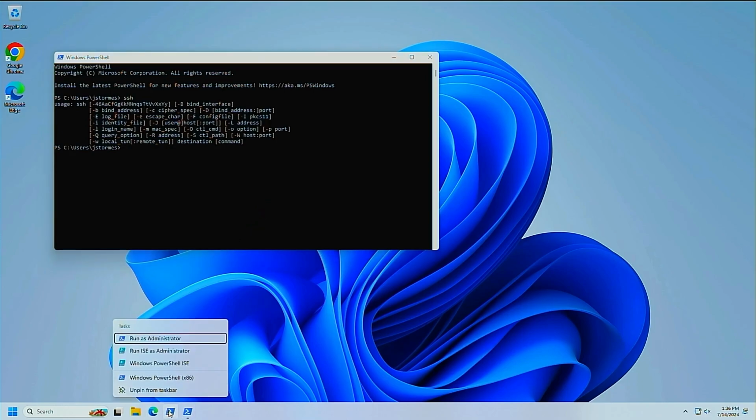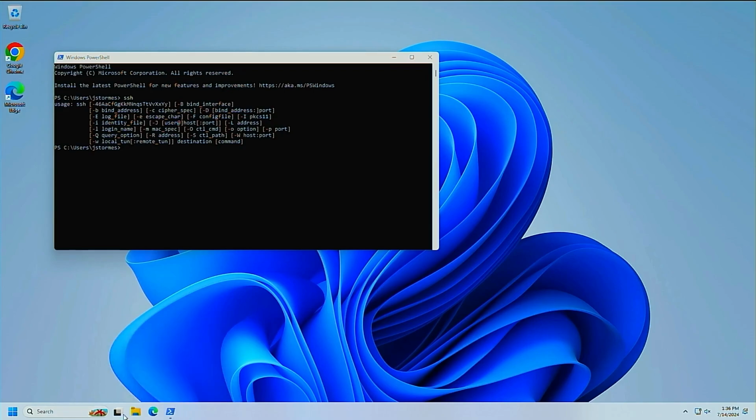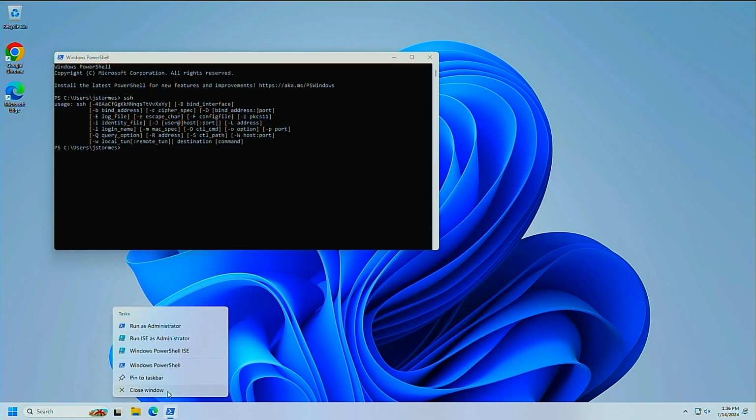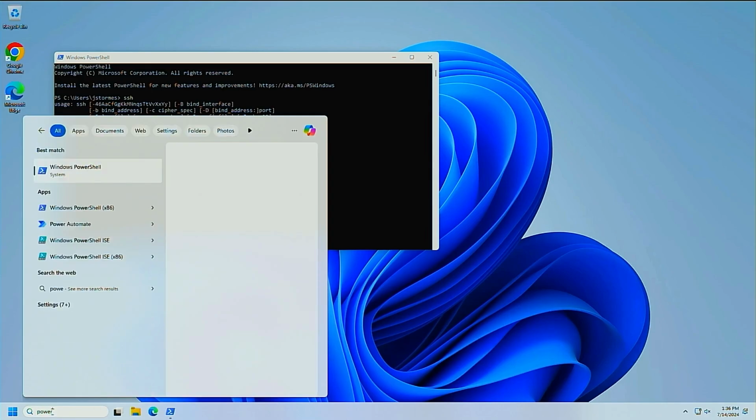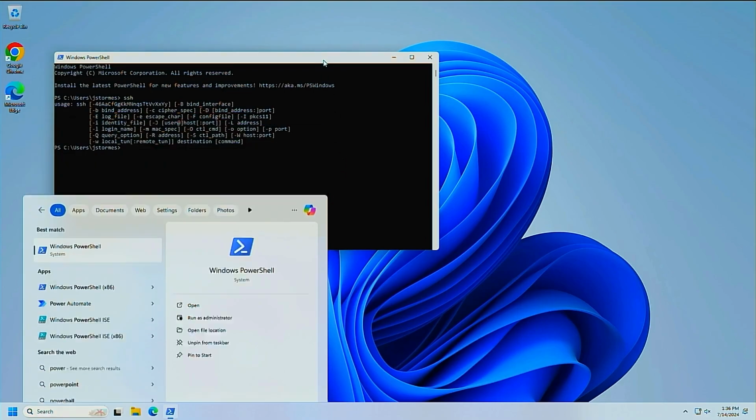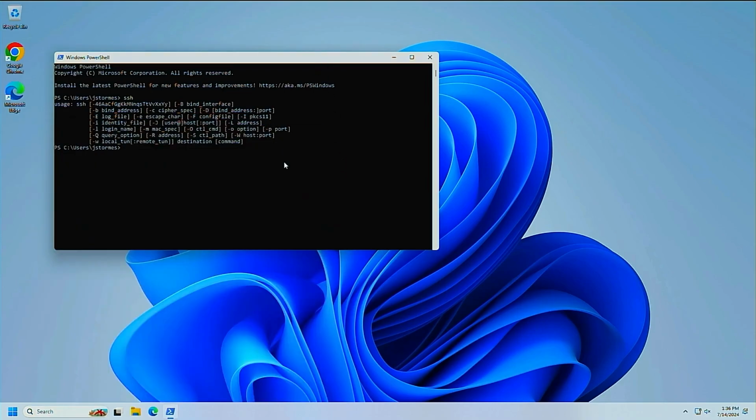So we will pin this version of PowerShell to the taskbar. For those of you that didn't see, PowerShell x86 was what I was trying to run things in, and just Windows PowerShell is the one that supports SSH. A little bit of live debugging there.